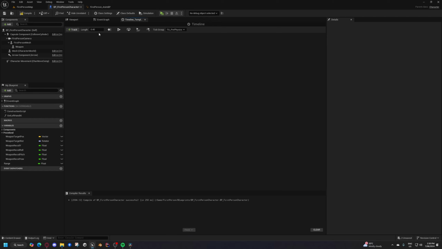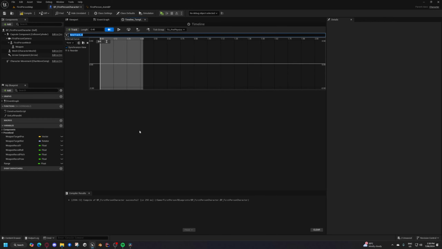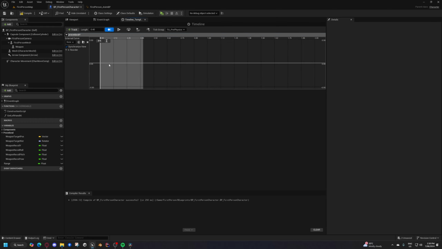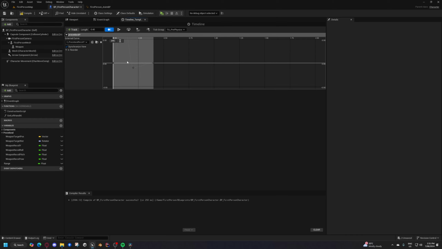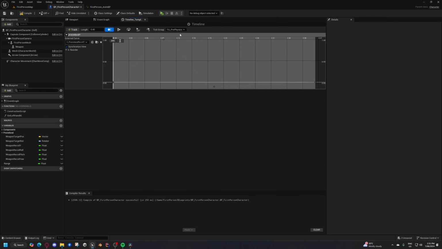And then make sure you enable use last keyframe. That's basically going to make sure that it uses the last keyframe value of the timeline. You then want to go add float track, because remember, we created a float track, or a float curve, for our position. Call this whatever you want. You can call it procedural pos, or I just called it Y because there's only one axis. Then go to your external curve, click that, and you can see we've got procedural recoil Y, and that's already set up. See? So now we don't have to do anything. We've already got a curve in here.